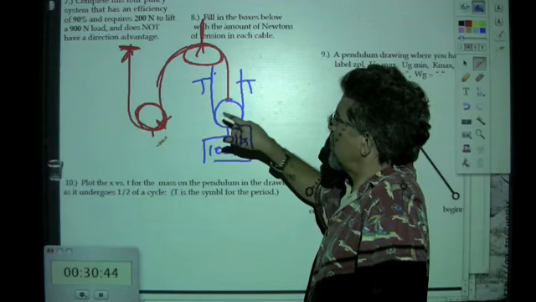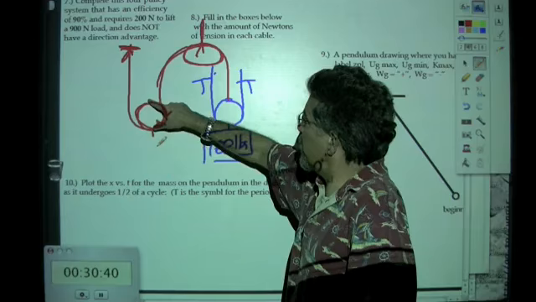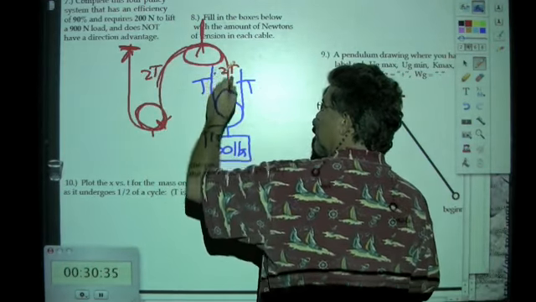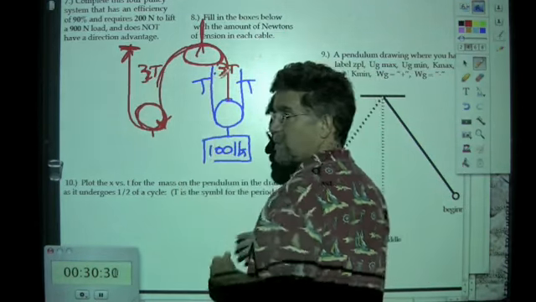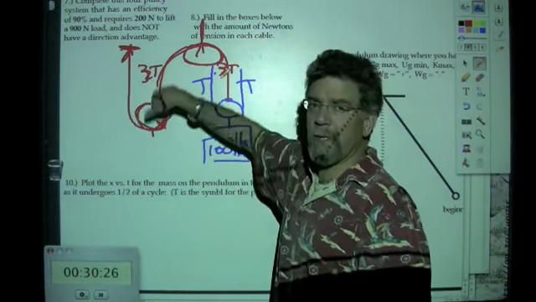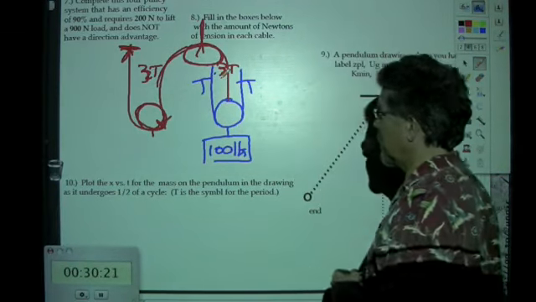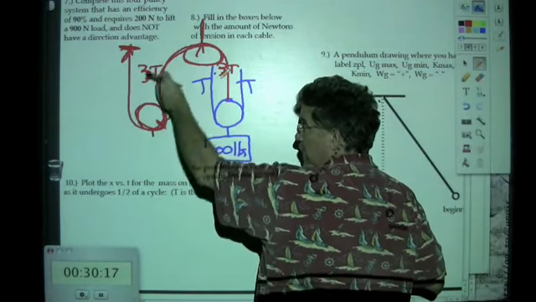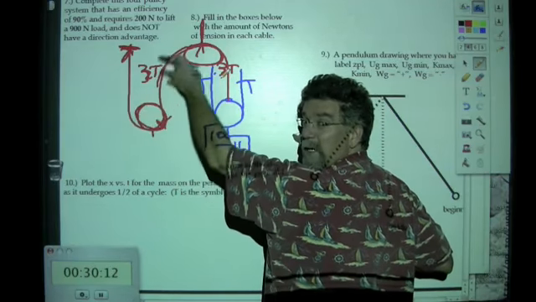like if it's in this case, you're going to say T, and then something else has to be given where you find out that that's going to be 2T right there, and that's 2T. Or maybe you see it's 3T because there's some other force over here. And so that's the point: each rope, you want to color in your ropes, color them a different color, you get some points for that. And then usually I start at the load and try to work my way up. Sometimes I'll find out, like in this case, since I changed ropes, I got to go back and find out what this is telling me about that rope.